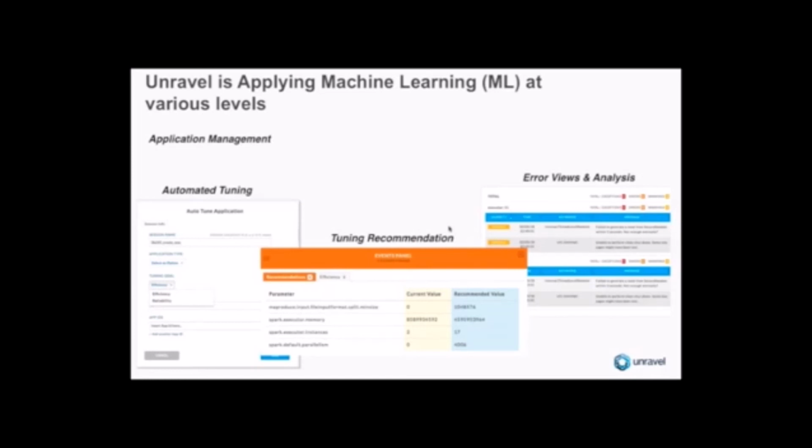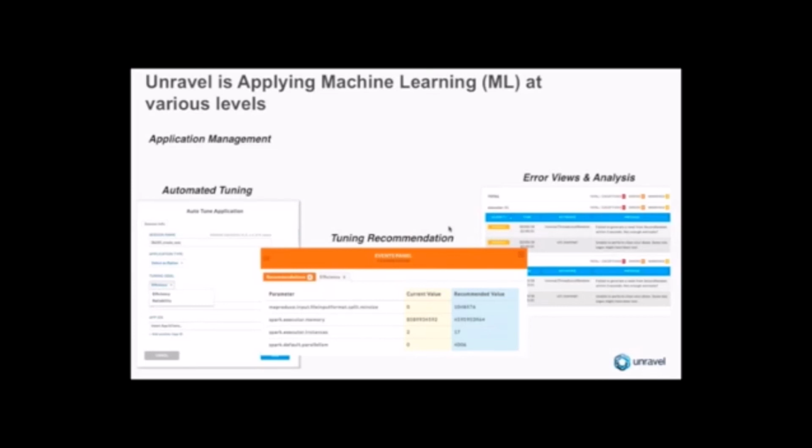The tuning recommendation is something we were the first in the industry to introduce. We've been doing it for the last couple of years, and then building on that, we've added the complete auto tuning exercise. Both of these require a lot of data modeling and analysis behind the scenes. Everything is abstracted. We use a whole bunch of algorithms to get to the final result. But for the end user, Unravel provides you answers that you can act on to improve the overall performance.